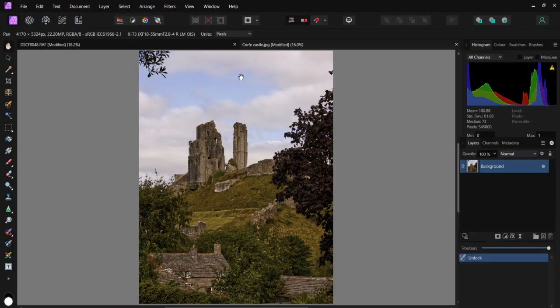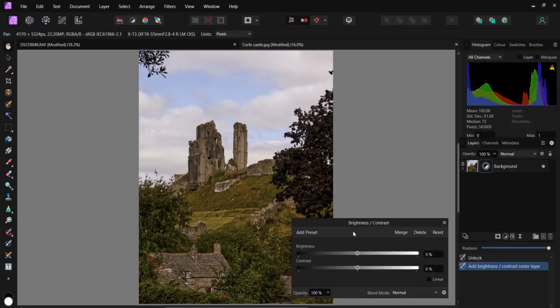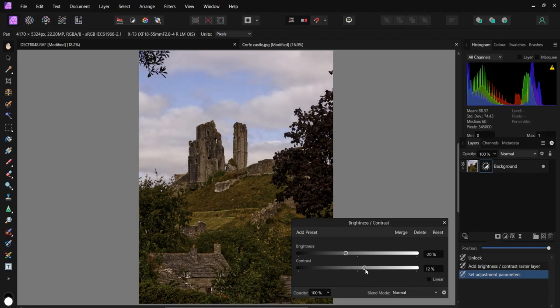So let's look and see what happens when we adjust the brightness and contrast. We go to Adjustments. We click on Brightness and Contrast. The sky is a little bit too bright, so let's reduce that. And let's increase the contrast.